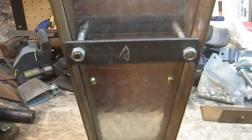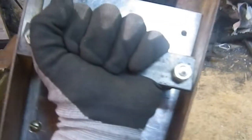The grip is done. I have not done the permanent attachment because there will be a nut on the inside of here to hold the shaft to the top, and there will be a nut on the inside of here to hold this in place, so it's just free floating at the moment. But that's what it's going to look like, and it fits quite nicely.